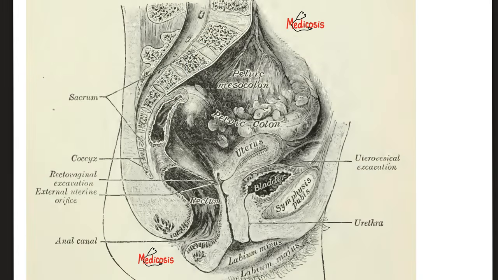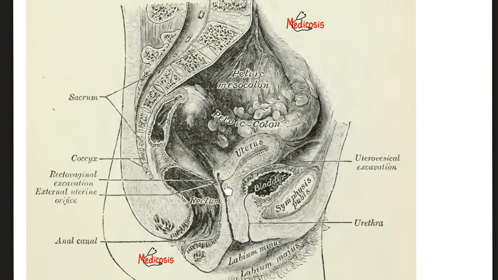In females, here is the rectum and anal canal, uterus and vaginal canal, bladder and urethra. The female urethra is shorter. This is the meatus, or the opening of the female urethra, which is anterior to the vaginal opening. If a female is complaining of stool coming out of the vaginal canal, that's a fistula between the rectum or anal canal and the vaginal canal. You can call this rectovaginal fistula.